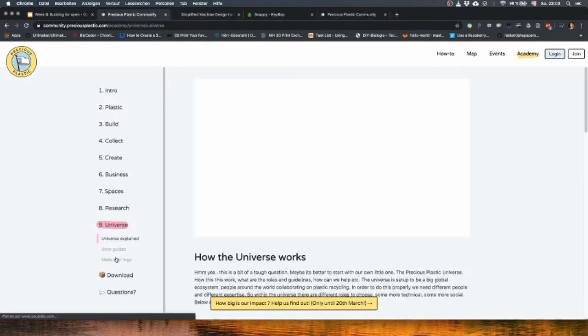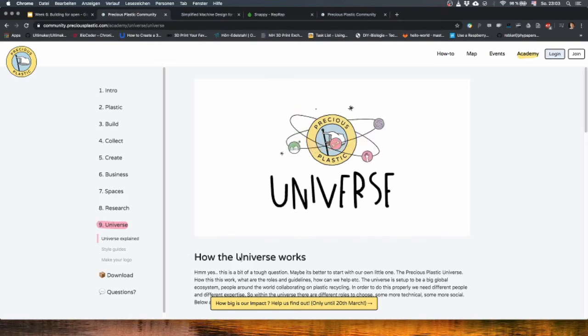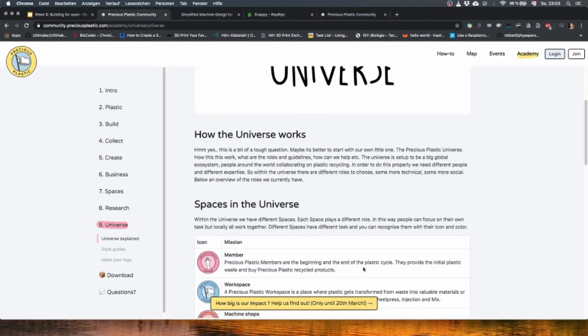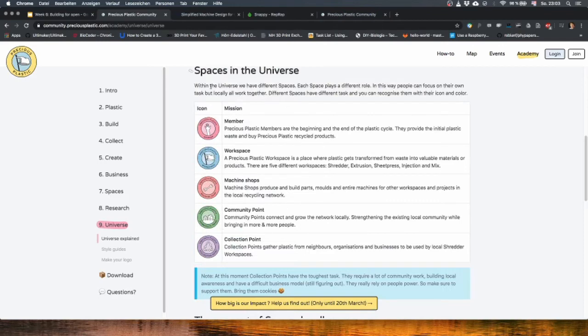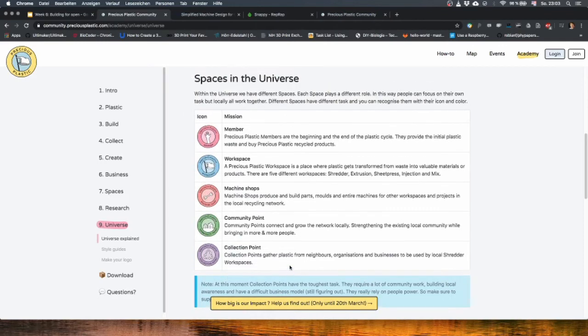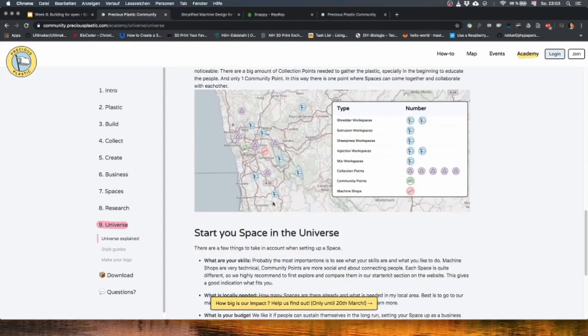Finally, they also introduce their Precious Plastic Universe. Please take a look at it, because it's a really nice project, and they're basically trying to set up different universes. You have the spaces and so on. Please take a look, and maybe also consider contributing.